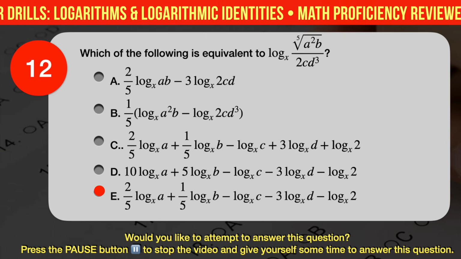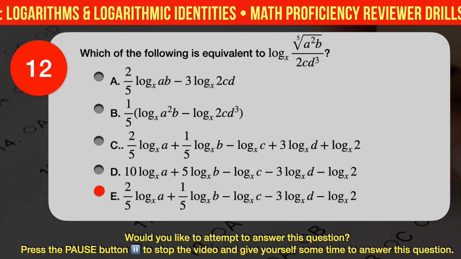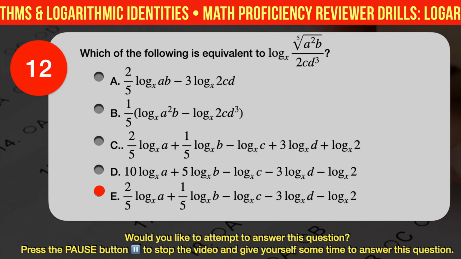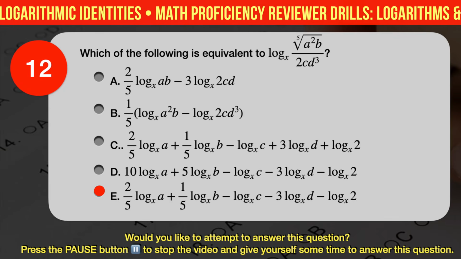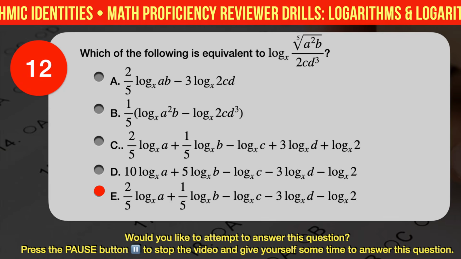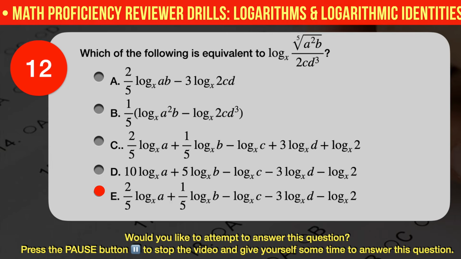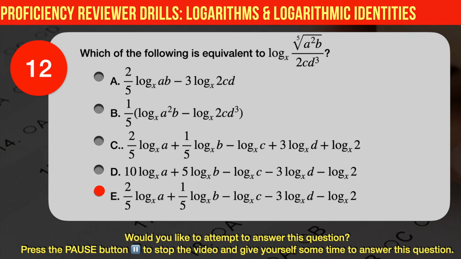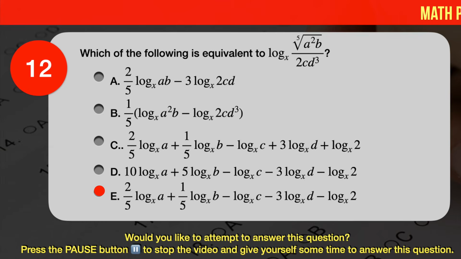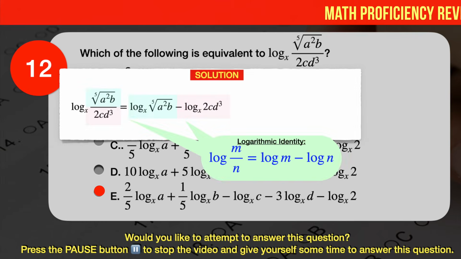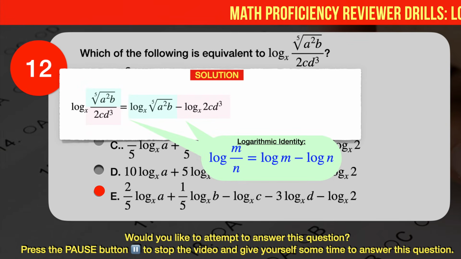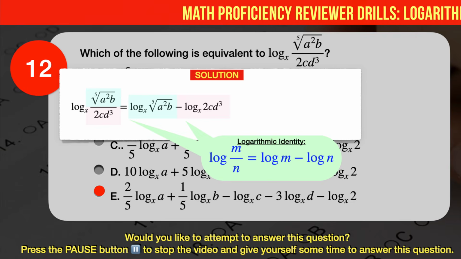This seems to be the perfect problem to accomplish that objective. If you have familiarized yourself with, or better yet even memorized your logarithmic identities, then the solution will come to you naturally and you will be surprised how short and simple it can end up to be. For this particular logarithmic problem, the solution is to progressively rewrite the given logarithmic expression using the various logarithmic identities or relationships. First, recall from the logarithmic identities that logarithm of quantity m over n is equivalent to logarithm of m minus logarithm of n.